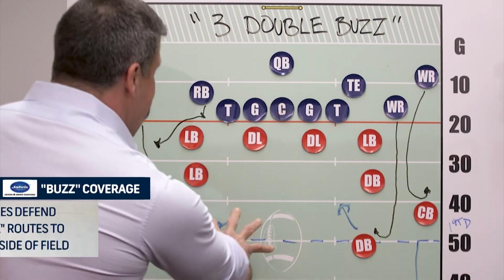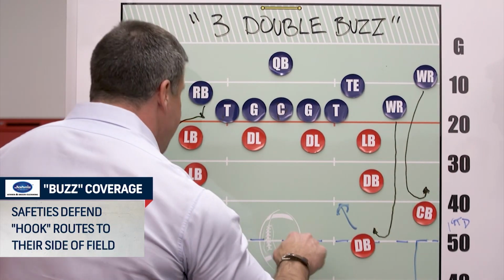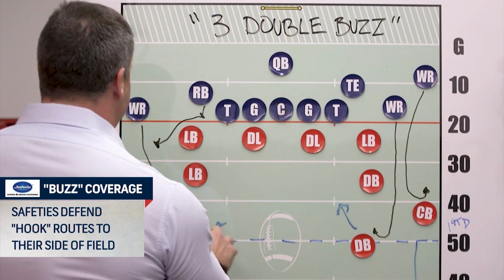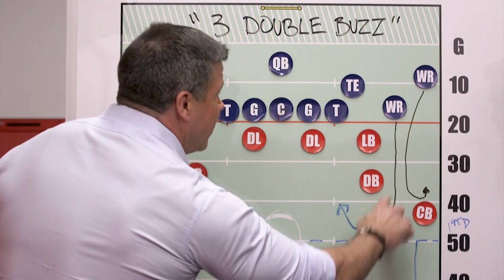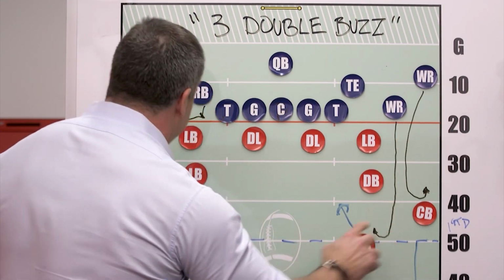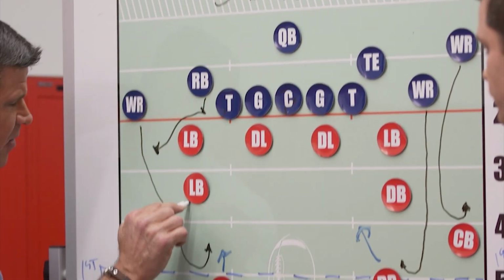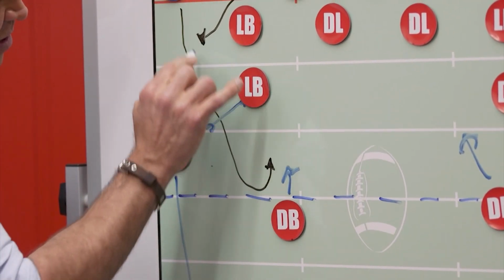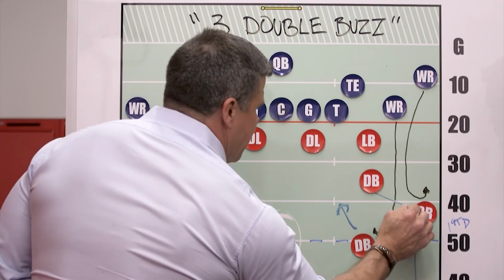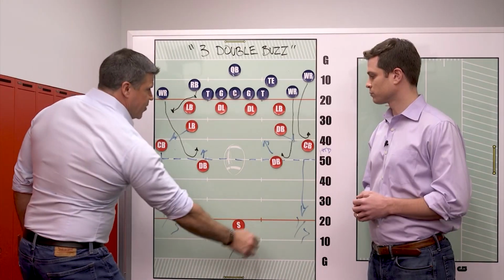Here's the thing. These guys don't have to really hardly move at all because they're playing the sticks because they need a first down. It's 15 yards. And the Jaguars make it very simple. Not very exotic kind of offense. They just run the inside wide receivers to a hook at 15 yards, hook right here. And that's as basic as it is. You have the linebackers, they kind of push out this route before he comes in. Same thing here. That's where the buzz is. Buzz, buzz, third, third, third.